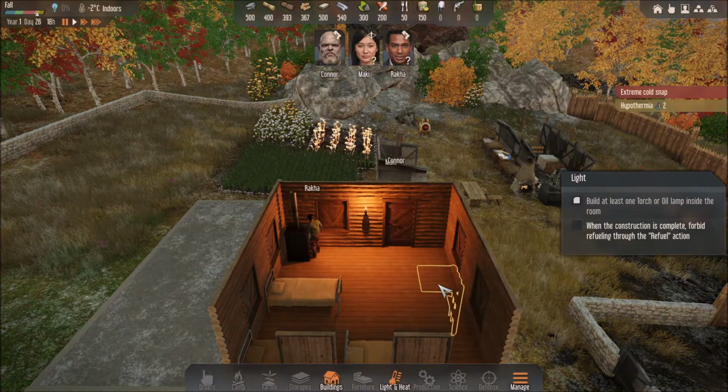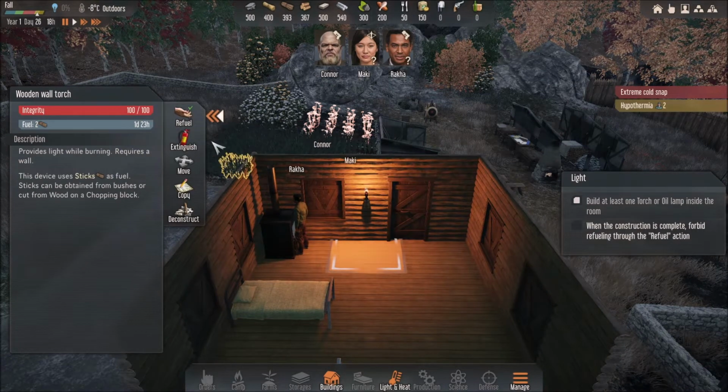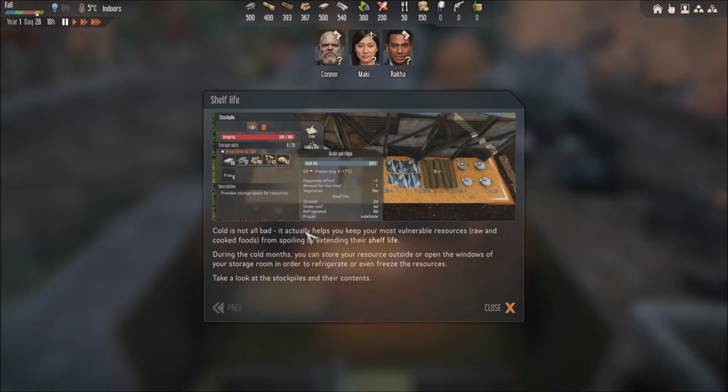There we go. When the construction is complete, forbid if you... Okay, forbid. You have to click it. Click this guy and... Okay, there we go. So that will forbid it. Alright. Coal is not at all bad. It actually helps you keep your most vulnerable resources raw and keeps cooked food from spoiling by extending their shelf life.